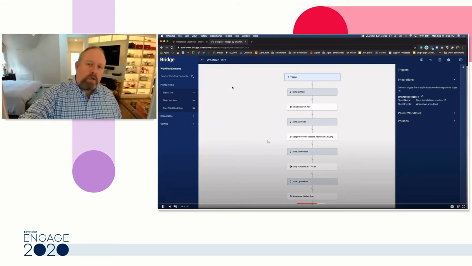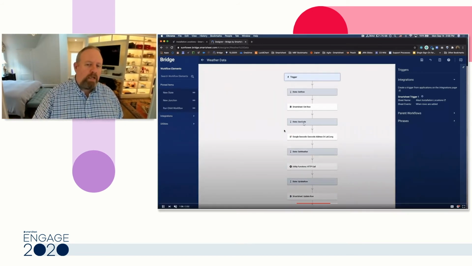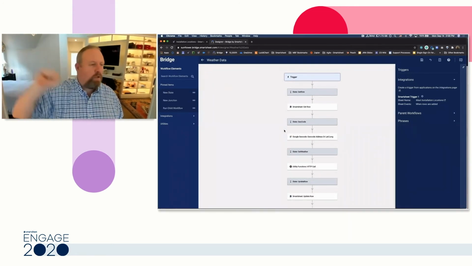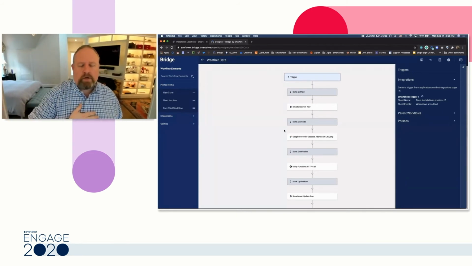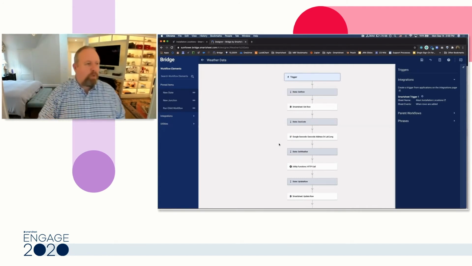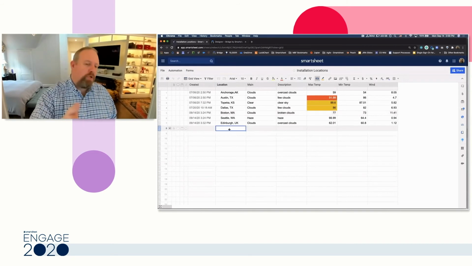There's a trigger every time a row is added. We go and get the information out of the row. We read the address information, and we send that off to Google to get the latitude and longitude. That's a built-in integration. We get the weather by again making a call to a weather service and getting the weather back, and then we update the row. And it's pretty much as simple as that. This is a very simple workflow. We can get way more complicated. So now let me show you it in action.